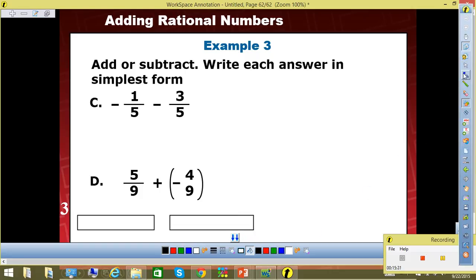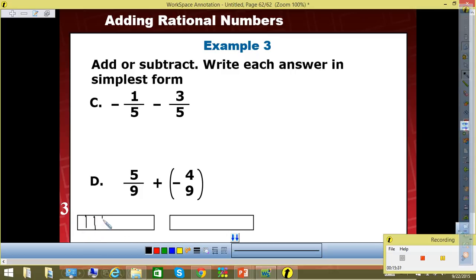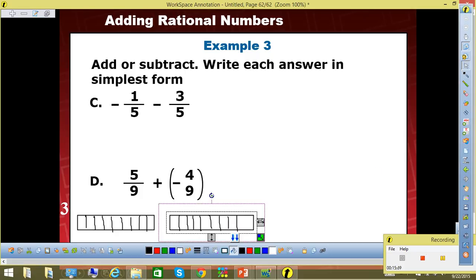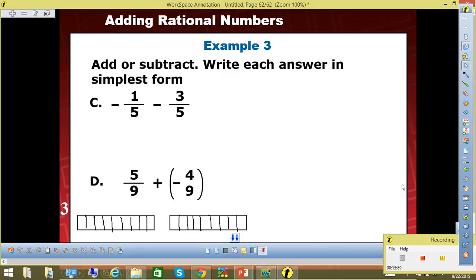There it is. So now, how many spaces do I need to divide each fraction? 9. So that means I'm going to draw 8 little tallies right here. I got 1, 2, 3, 4, 5, 6, 7, 8. This one, 1, 2, 3, 4, 5, 6, 7, 8. Now that's kind of big right there, right? Boom, that just happened. Everybody see that so far?